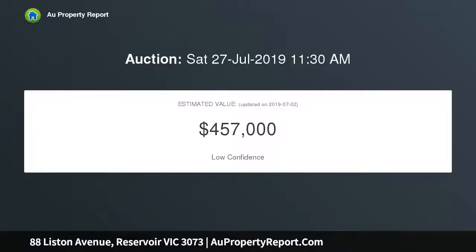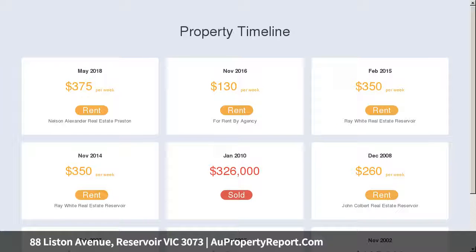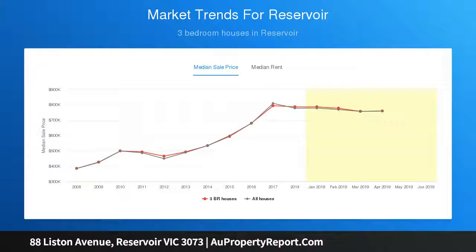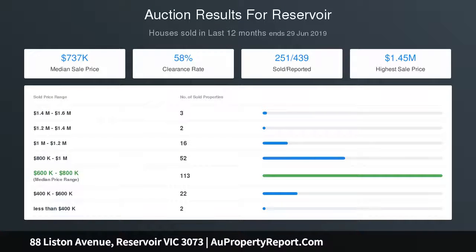Flawlessly presented interior comprises three spacious bedrooms, spotless central bathroom and additional powder room, second WC, light-filled open lounge, dining area and adjoining kitchen. Additional features of the home include ducted heating and evaporative cooling, solar power, full-size laundry and solid timber floors. Step outside to discover a wonderfully private north-facing courtyard complete with undercover patio, entertaining area and secure carport, as well as a substantial front garden.